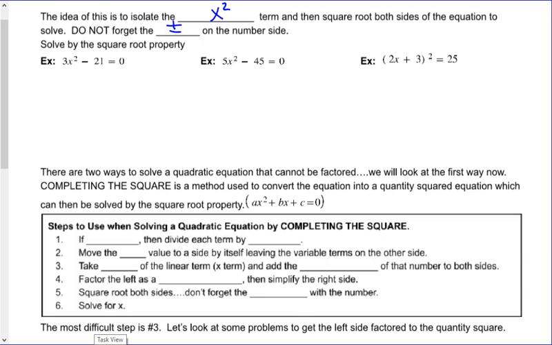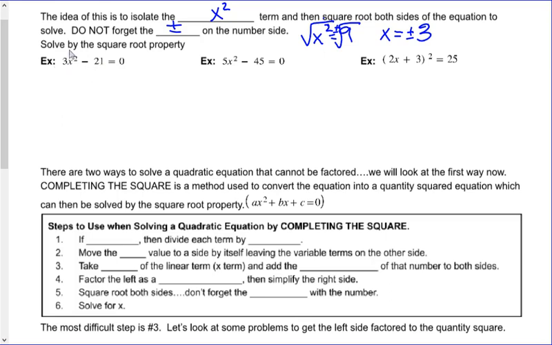So what do I mean by that? Well, that means that if I have x squared equals 9, let's say, then there's two numbers that work there. I could put 3 in there and square it to get 9, and I could put negative 3 in there and square it and get 9. So we're going to square root both sides, and on this number side, we're going to throw in a plus or minus. So therefore, the square root of x squared, well, what do I square to get an x squared? It is an x. And then the square root of 9 is a 3, but I have two possibilities, the plus root or the negative root of that. So that's kind of where we're leading to.